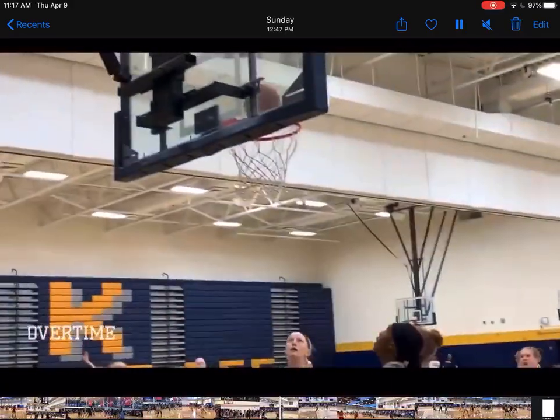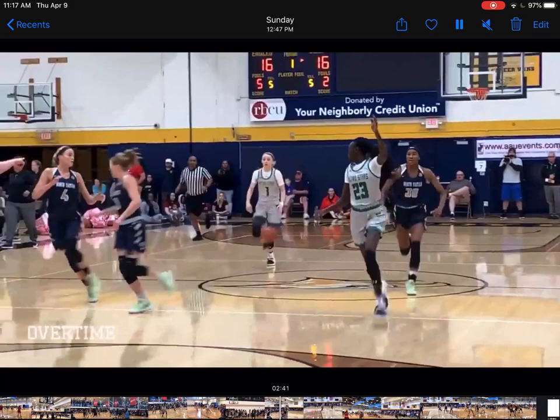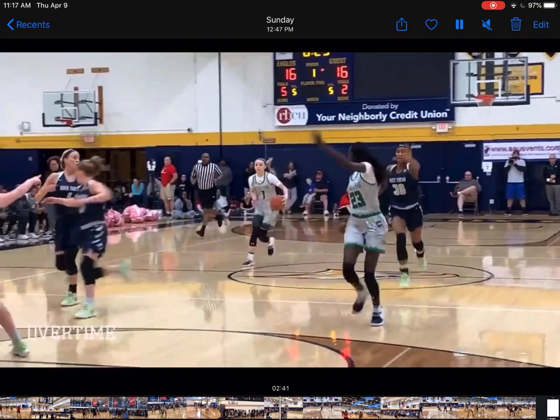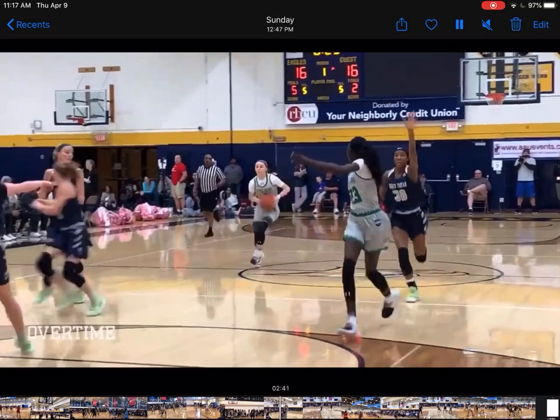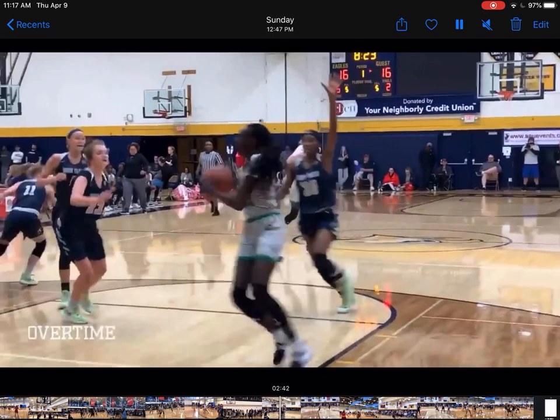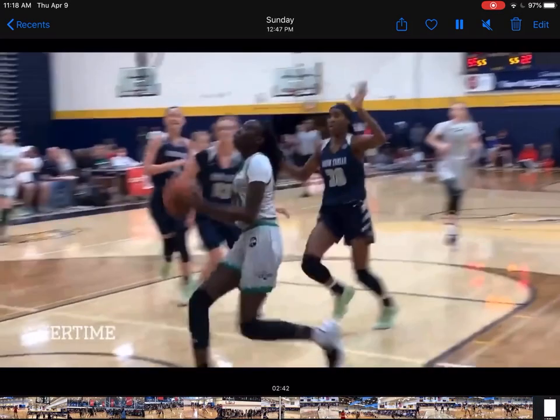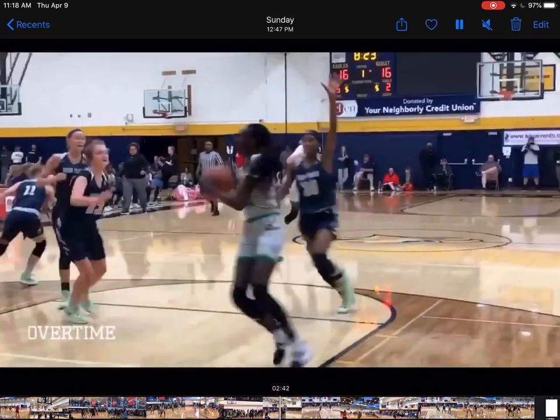And if you make that, you're allowed to talk a little junk too. This is an excellent pass that looks very normal, but look at, first of all, her eyes are up, right? She's running the break. Look at that. She has that little window, squeeze the ball through, and she puts it right on the money. The defender, or the offense, her teammate doesn't have to do anything, right? She's running, catches it, 1, 2, layup.